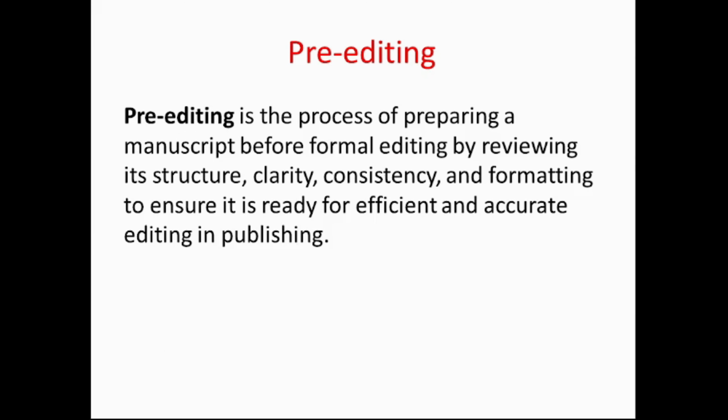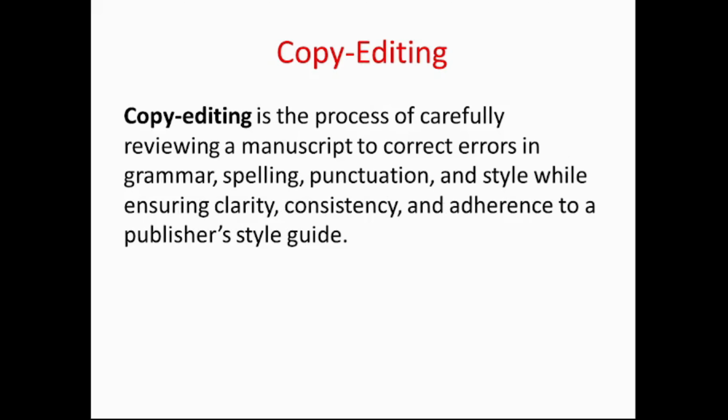Then pre-reading. This team or this task basically handles the manuscript whatever we are getting from the client side. Authors have just written the manuscript, they have not formatted it as required for our next level of work. So we have to give a proper styling for each and every element of the manuscript. Pre-editing reviews the structure, clarity, consistency and formatting to ensure it is ready for efficient and accurate editing in publishing. Then next team is copy editing.